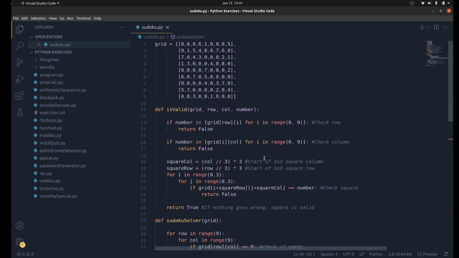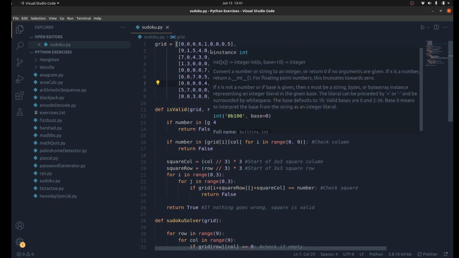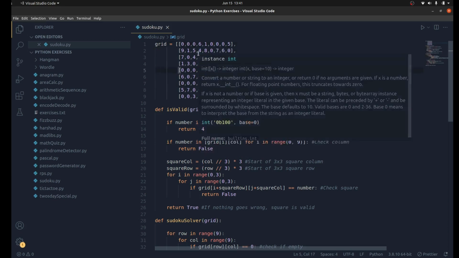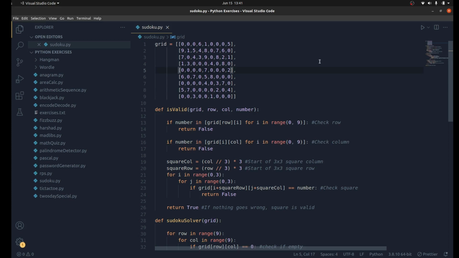So I made it, pretty difficult, but still very, very interesting to code. Now this is a game you all probably know about. It's called Sudoku, and it's basically like a puzzle. So if you don't know the rules, I'm just going to briefly go over it. Basically, you have to try to fill in these blank spots represented by 0 in this code, and make sure that the number you filled it in with is not in that row, column, or that 3x3 square.